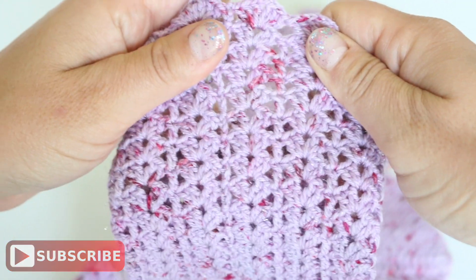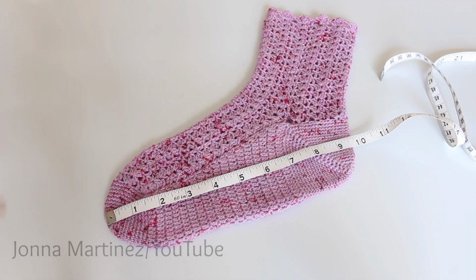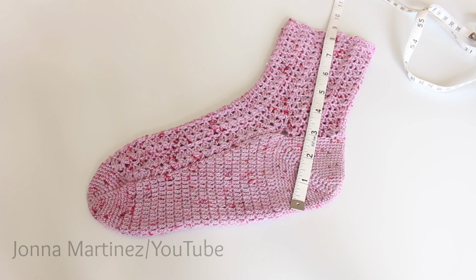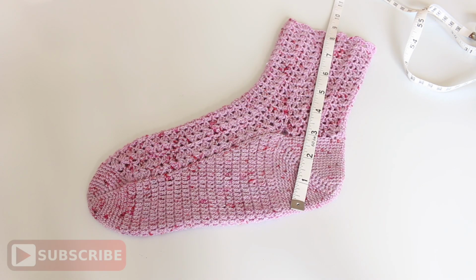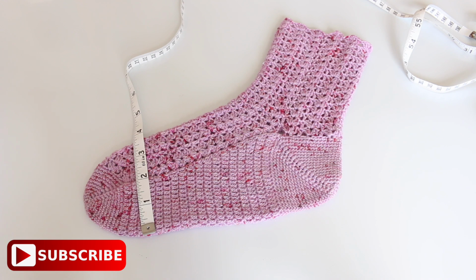Before we get started, I will show you a quick visual of the sizing of my finished sock. In this tutorial, I will be doing the size 7.5 to 9, and that has a foot length of about 9.5 inches. My finished socks came out 9.5 inches long from toe to heel, and from base of heel to top of the leg part, it is 8.5 inches. The width of the upper foot is 4 3/4. Toe width is 3 3/4.